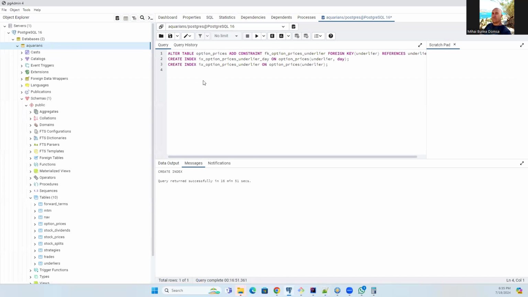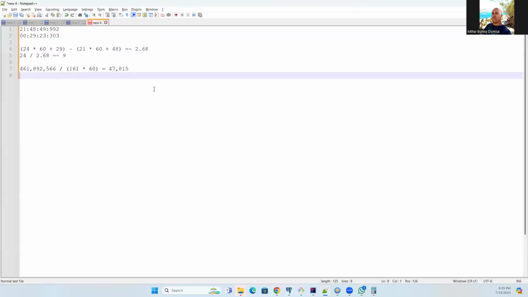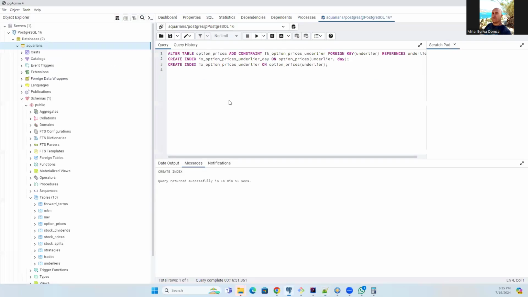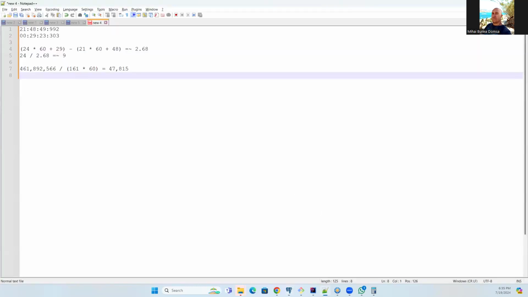And afterwards, I recreated the indexes. So this took another 15 minutes. So overall, it's still probably better to create the index at the end and do the import without them.